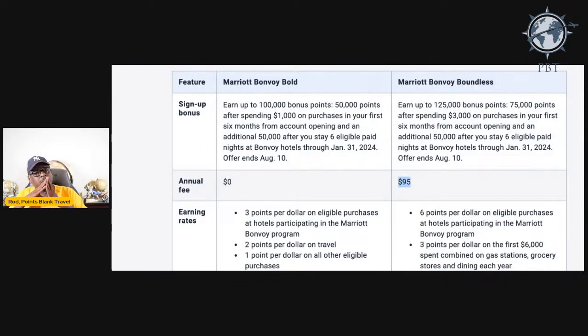Man, I don't know if the old folks ain't never told you. They told me. I had my grandma and my grandpa, both of them, on separate occasions say, hey, boy, you get what you pay for. So if you don't pay nothing, you're going to get a minimum amount. You pay $95, you're going to get more. Just putting it out there. So before you go and judge the situation, keep that in mind.